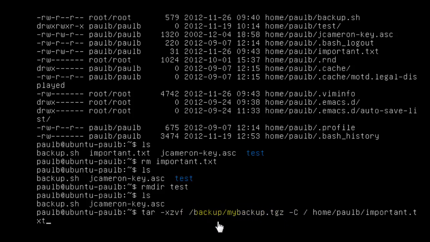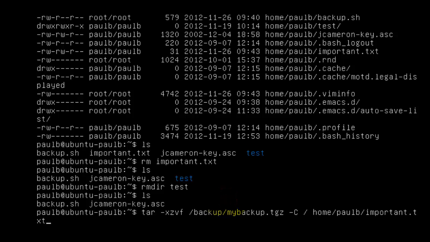Where's my backup located? In the backup directory. I need to be creating the directory in the directory structure, so you have to use the -C, uppercase and lowercase is very important. Where am I going to be putting this? Because it recreates the entire directory structure, and I want to put the same place, so I put this in the root. What am I going to restore? This, home Paul B. If I just put home Paul B, it would do the entire directory. If I only want a specific file, I include the file name, so important.txt.